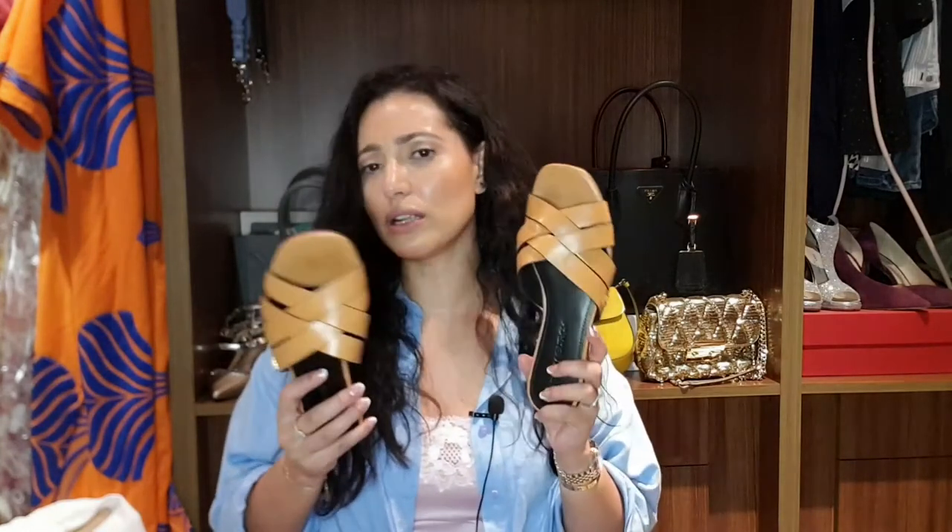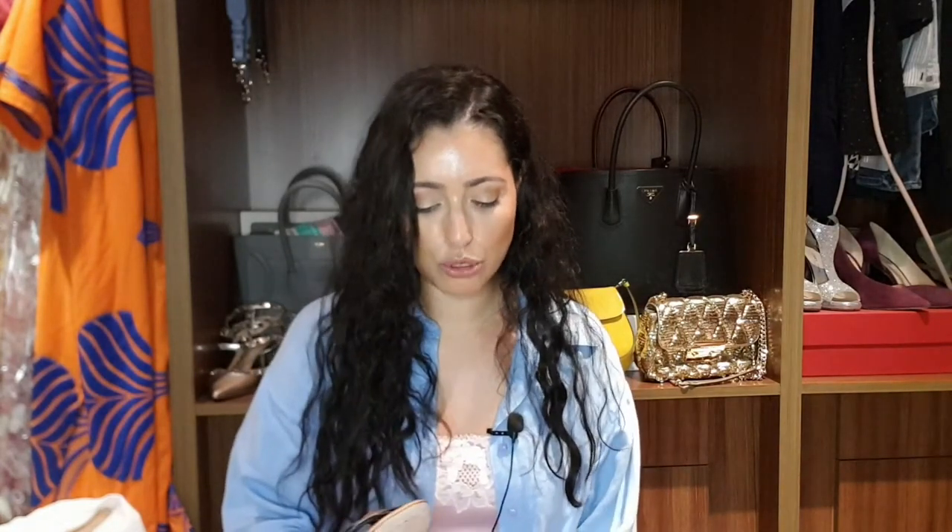Same goes for these ones — a different style. I was wearing these today and they did hurt my feet a bit, even though I wasn't doing a lot of walking. I like the color though because it's almost the same shade as my skin tone, which makes them very neutral. When I'm wearing dresses they kind of fade in and don't draw attention, which is why I got this color. And they were on sale too.